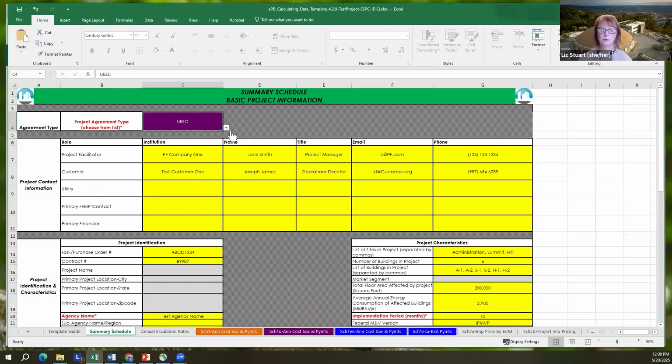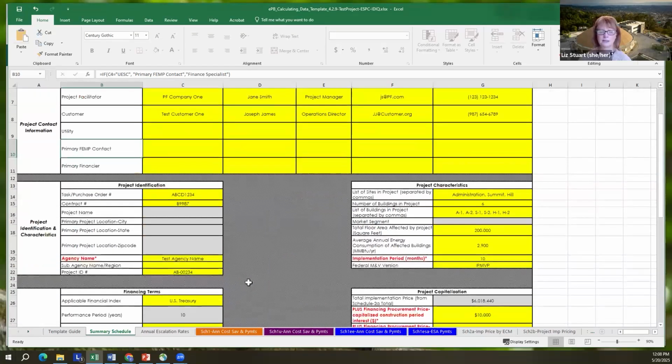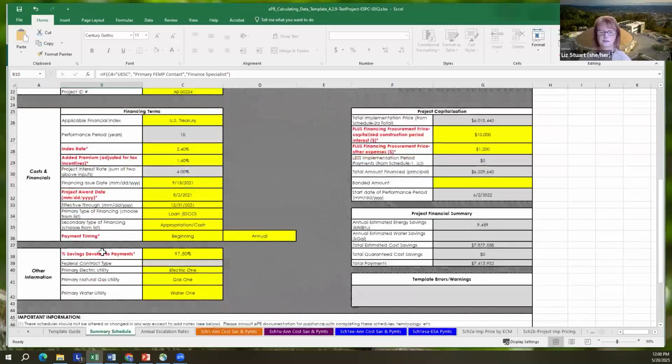For example, instead of contractor and finance specialist, and these were all requested by the federal UESC team, those changed to utility and primary FM contract because UESC is a federal model. And down here, instead of percent savings guaranteed, we call it percent savings devoted to payment because in UESC, they don't necessarily have a guarantee.